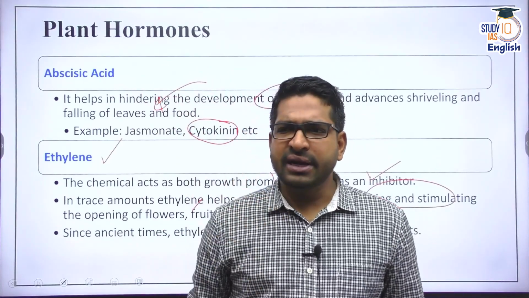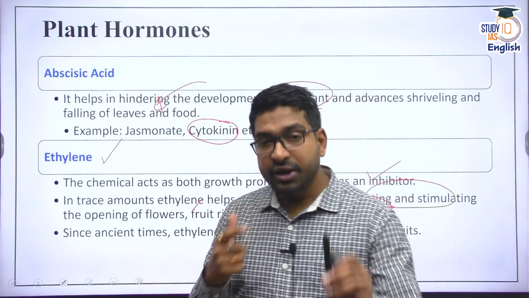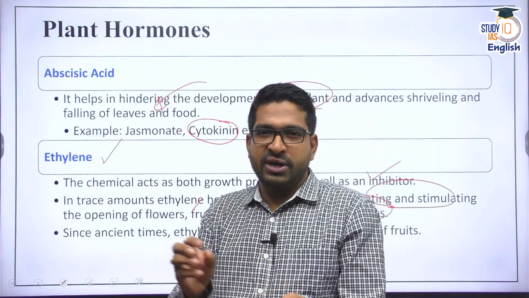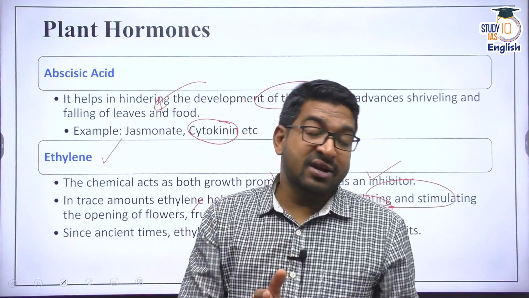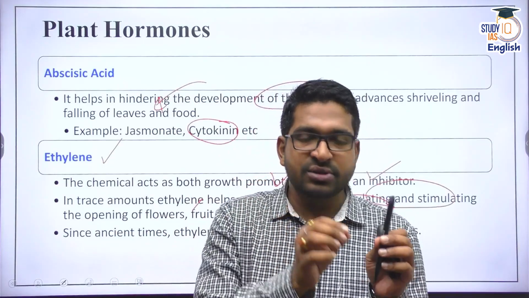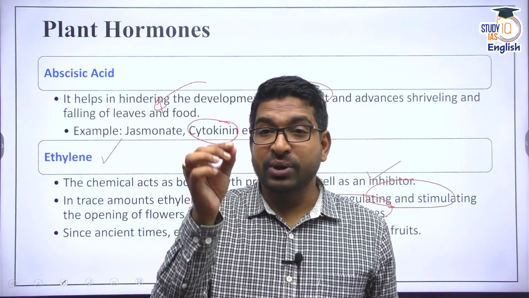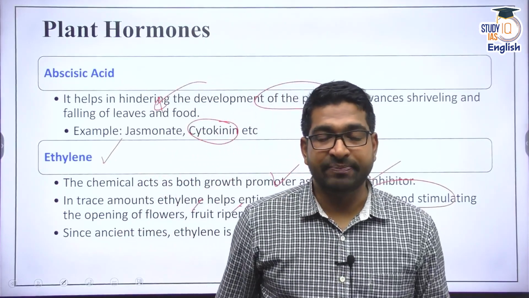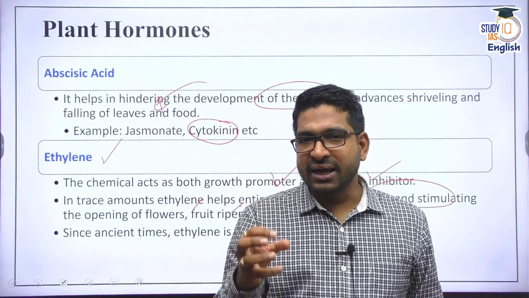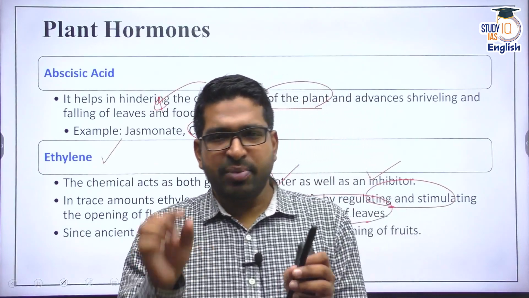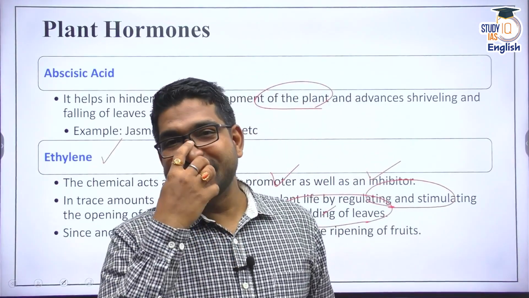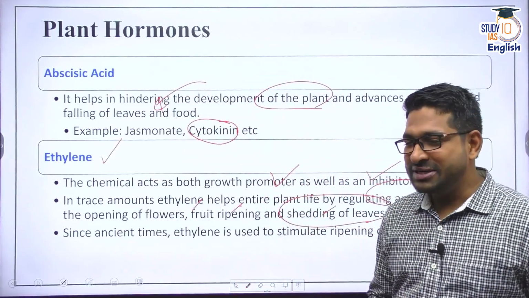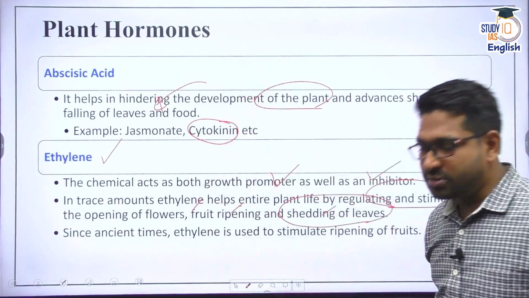You must have seen many times that a fruit ripens very quickly if you put it in your mandir. You must have a small temple or a small worshipping place at your home, and if you put a banana there and you obviously light a lamp and also light some incense sticks, we call them agarbatti colloquially, then you will see that the next day the banana has ripened. It has got certain dots on it. Why? Because from that agarbatti, ethylene gas is also released, which helps in ripening of fruits. A classic example from our day-to-day life. So plant hormones also help in control and coordination.